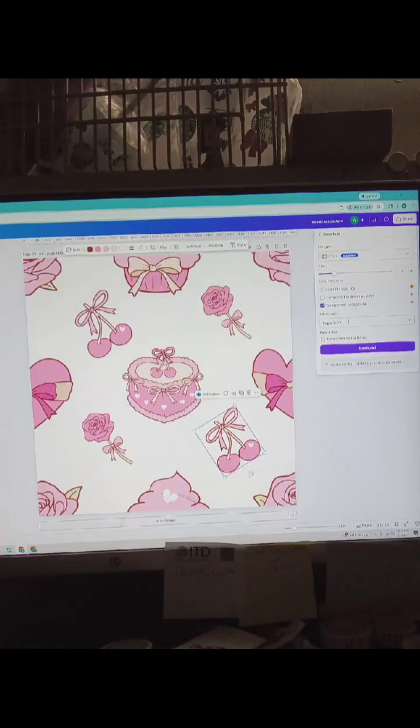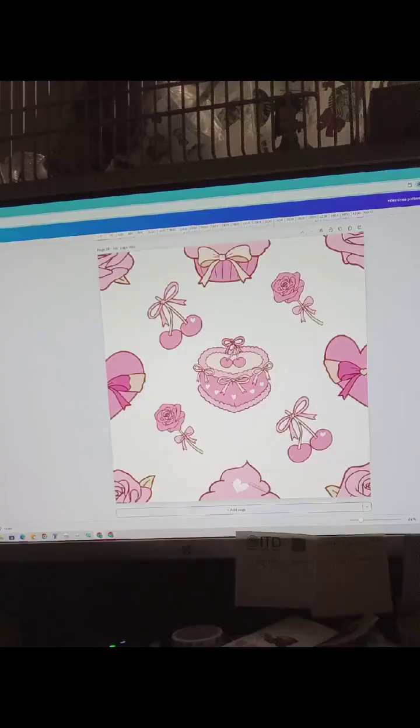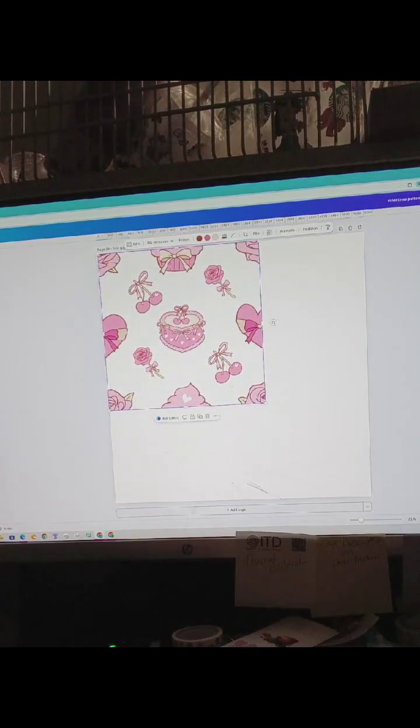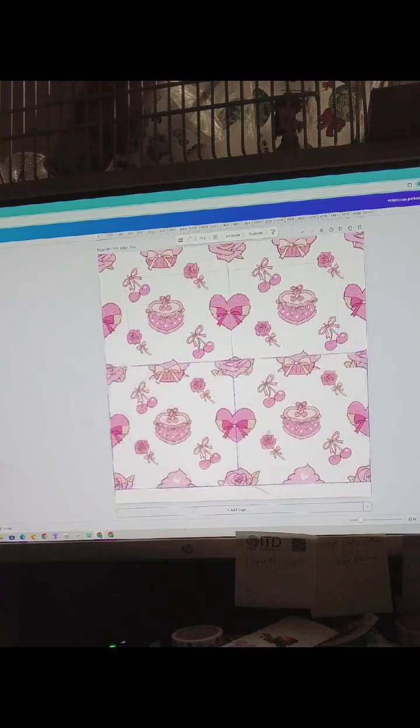Once we have all this, we're going to go ahead and download it as a PNG and transparent background. Once we download it, we're going to go ahead and open a new page, blank page, and we're going to bring in our pattern. We're going to go ahead and adjust the size right here to 1/4 of a page. Once you see this cross, that means it's on the quarter, and then we put one on each corner, duplicate, and bring it down.